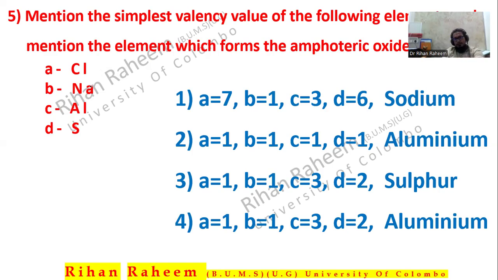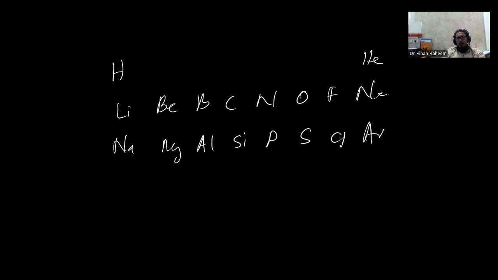How to remember this? I think all of you who are coming to my classes are clear about the periodic table, no? The first 20 elements of the periodic table, you have to memorize. No way out. So: hydrogen, helium, lithium, beryllium, boron, carbon, nitrogen, oxygen, fluorine, neon. Then we have sodium, magnesium, aluminium, silicon, phosphorus, sulfur, chlorine, argon, potassium, calcium. I told you to memorize that.